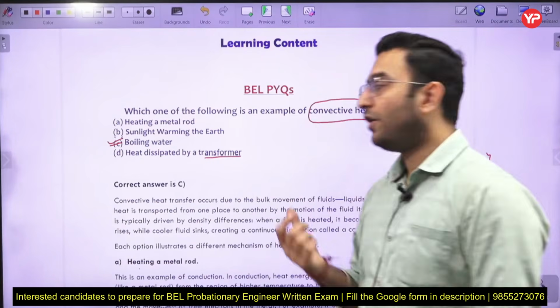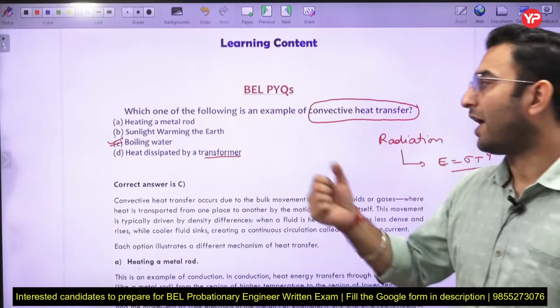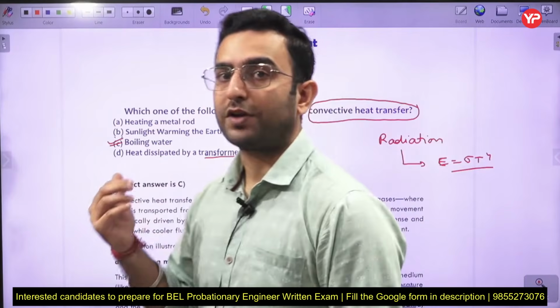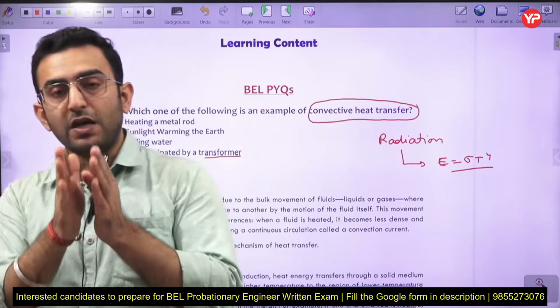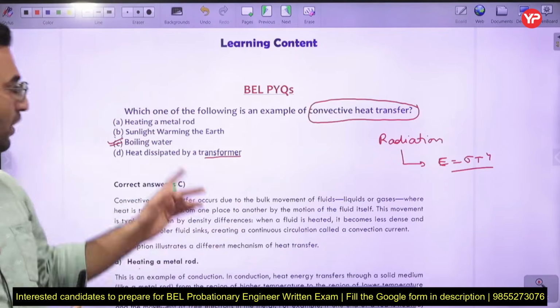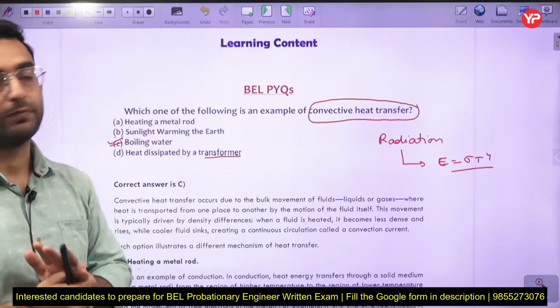Along with that, if you observe very carefully, the atmospheric air is present everywhere. So I can say the heat transfer is also taking place due to convection. Basically, there are two modes of heat transfer which are simultaneously occurring in the case of a transformer: the radiation part, along with the convection part here.